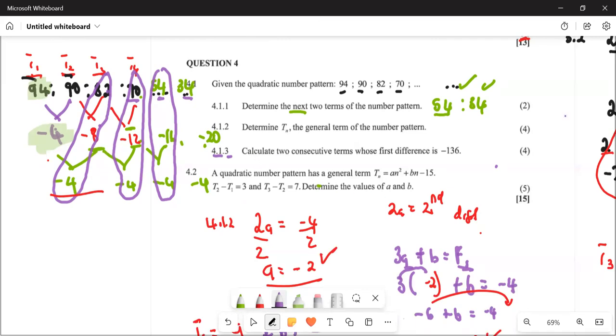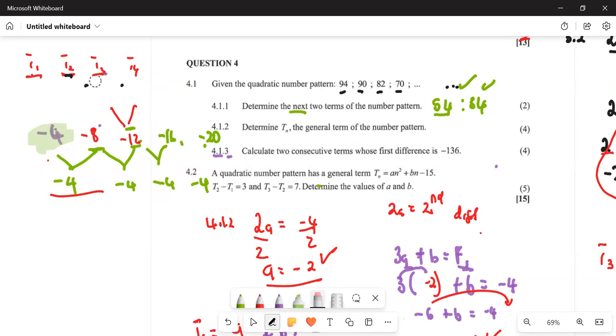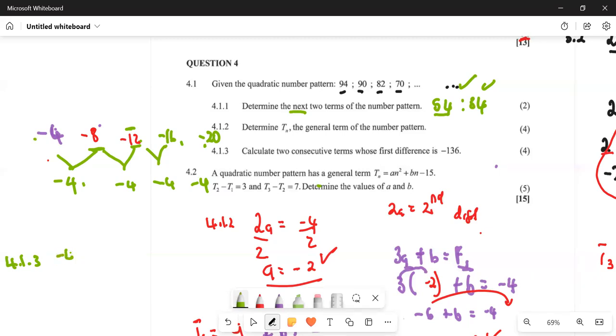Firstly, you can sense the idea as if it were the quadratic pattern idea, which is like a linear one. So you are proposing they can remove this part again, and then the general term of the linear pattern. So let's write it. Now we're doing 4.1.3. From what I'm hearing, learners should first write the first difference and the second difference. Forget about the quadratic. So we have minus 4, minus 8, minus 12, minus 16. And then the differences are minus 4, minus 4, minus 4. You are saying that because you saw the word consecutive, two consecutive terms.